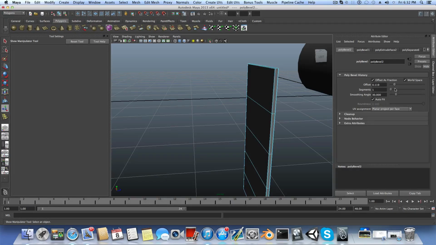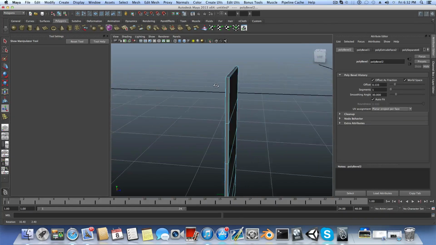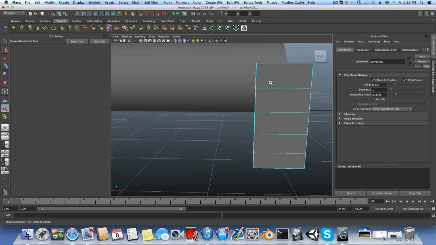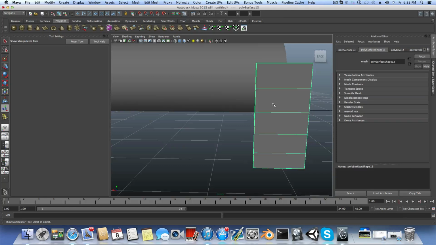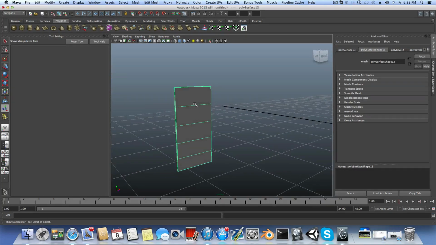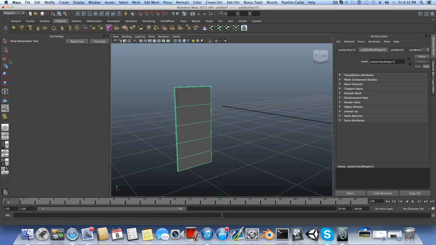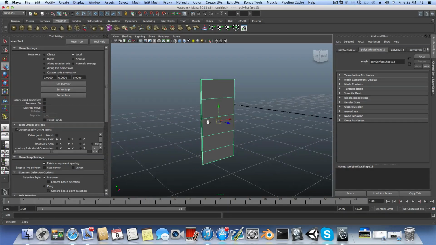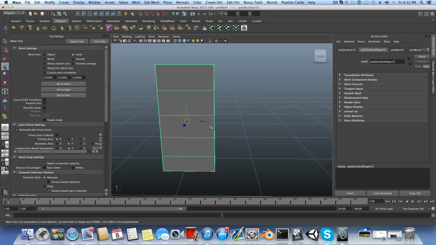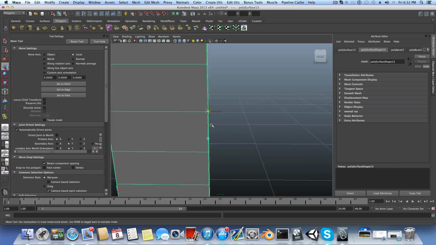So now match. Now go over modify, center pivot, choose the selection to the move tool, and tap to change the pivot to be snapped over this side. It doesn't really matter where, just on one of those.